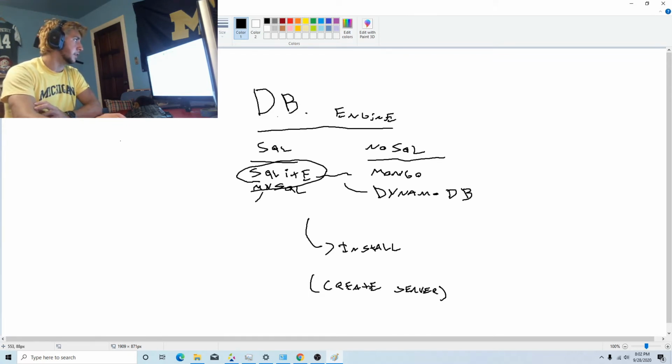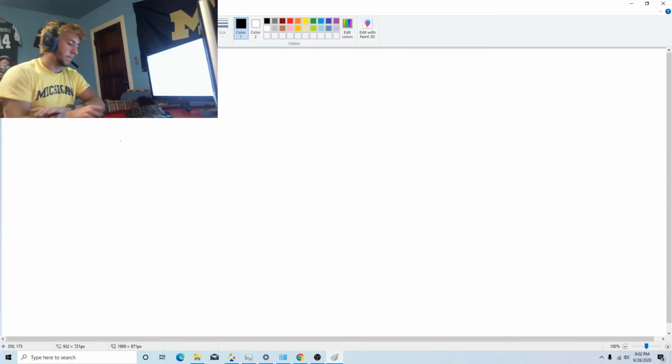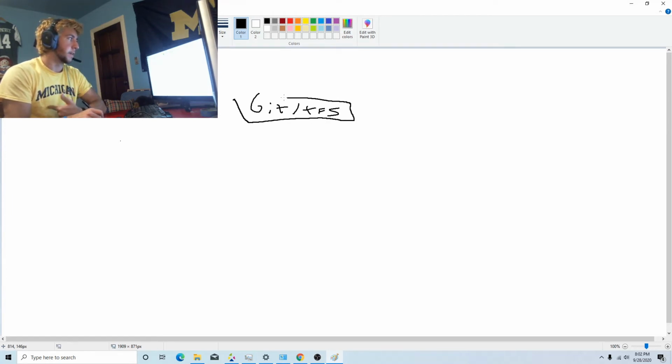Then, finally, you have all this set up. Among you, if you're working with a small team, you need to set up Git or TFS. Git is the most common. It's a versioning system. It's a collaboration system. I'd super invite you to look it up if you're interested. TFS is Microsoft Team Foundation Server. It's another very common versioning and collaboration system. You have to set this up with your project.